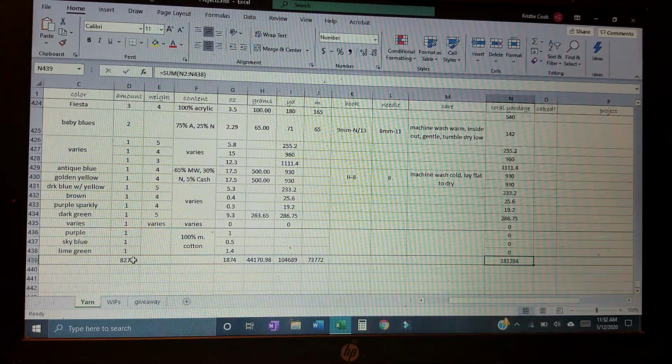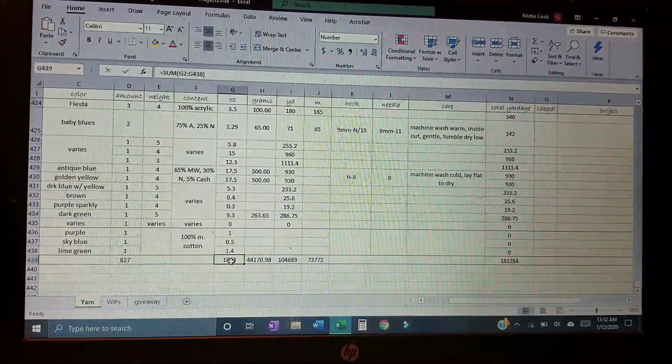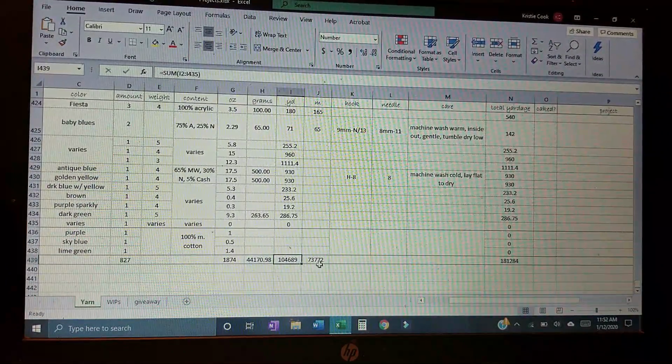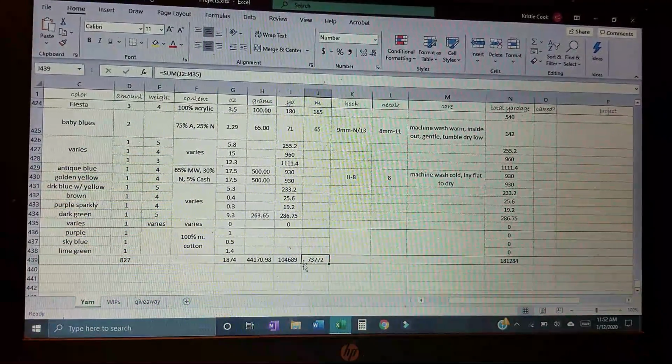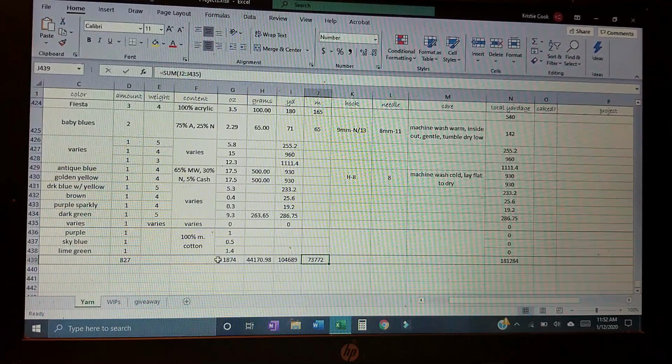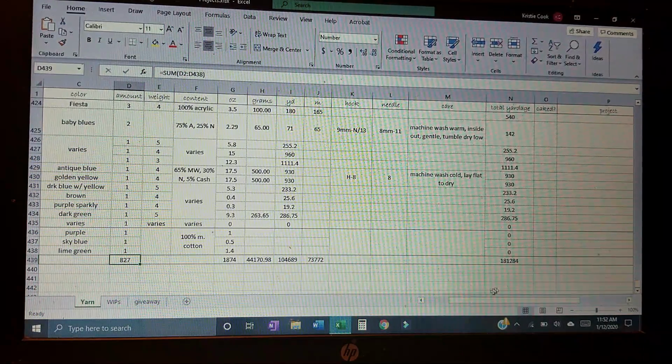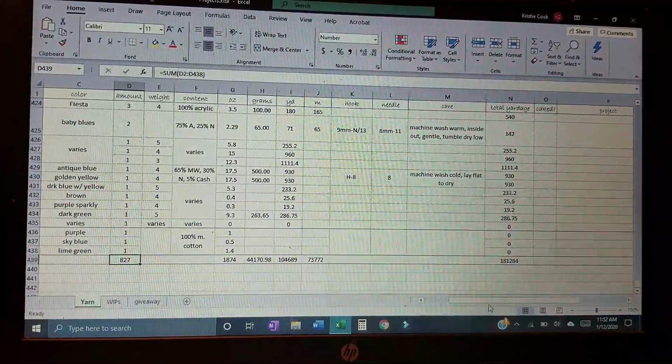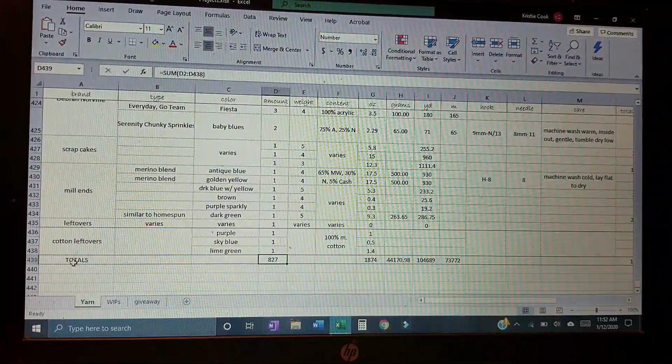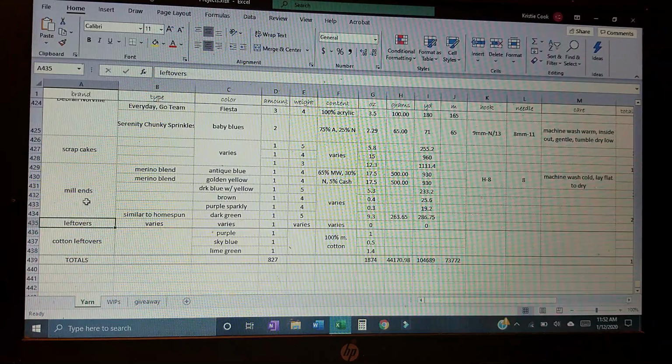I did the same thing under these, even though these are just a per, I don't even know why I have these on here really. So they don't include the amount of skeins I have. So this is the total number of skeins of yarn currently. Like I said, that totals, I got some things to update. But I was going to show you how I have leftovers and mini ends and things like that that maybe you don't have a label for or information for.